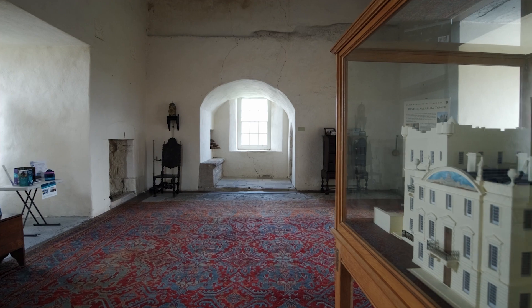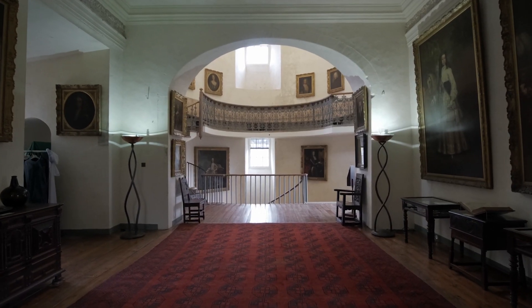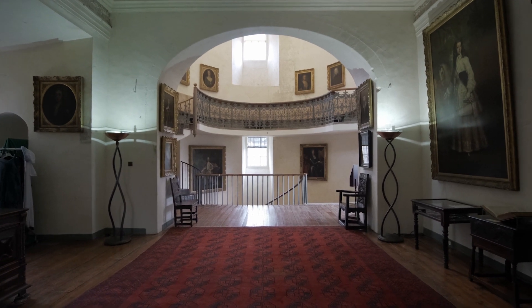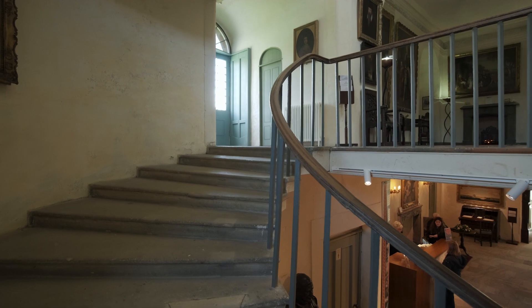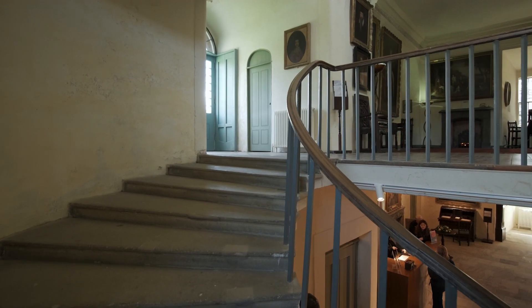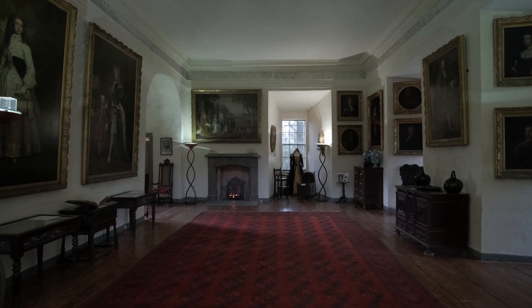I'm Maya Snoddy, I'm the Visitor Services Supervisor here at Alloa Tower and I work for the National Trust for Scotland. The most common comment we get is somebody coming back down having gone all the way up to the roof walk — how much different it is from any other tower house. They come up the Grand Italianate staircase and suddenly they're in a Victorian home, which is a bit of a shock for somebody who came to see a 15th century defence tower.